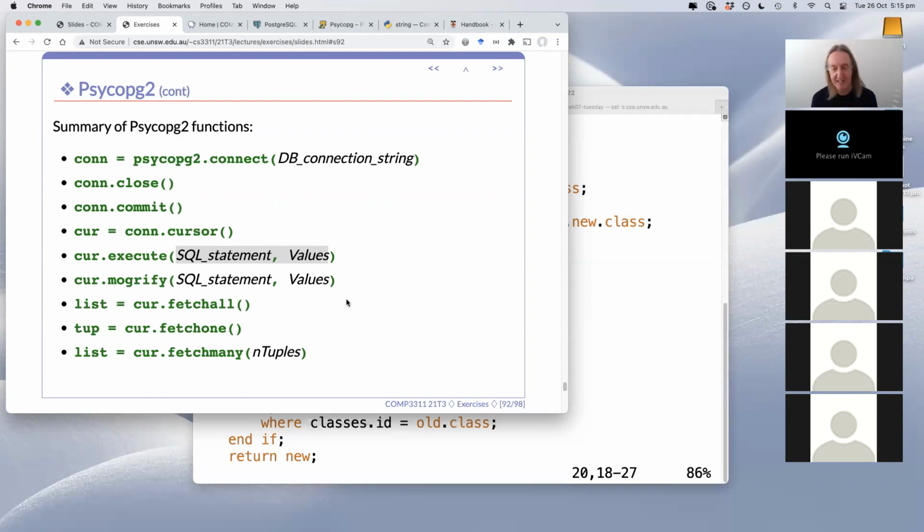We use createDB and we load it up. System P1 would start your database server from a Python program, but why bother? Do it from the shell and just get your Python programs to interact.